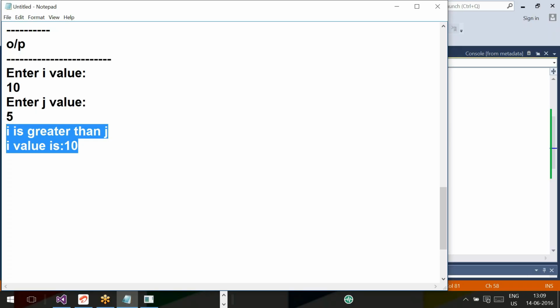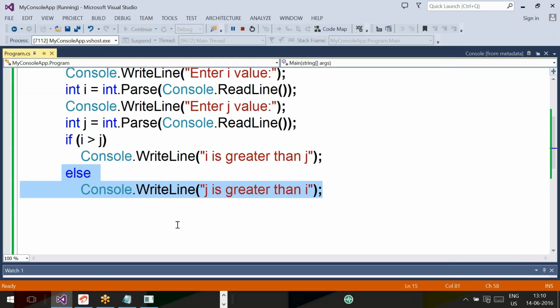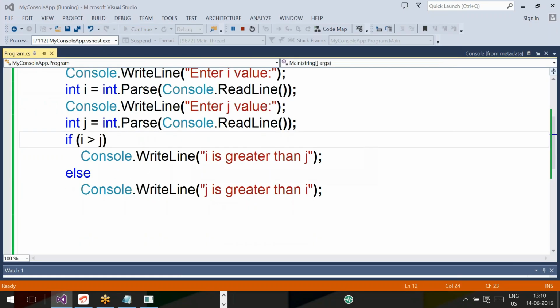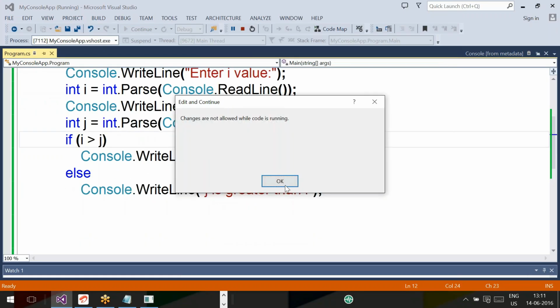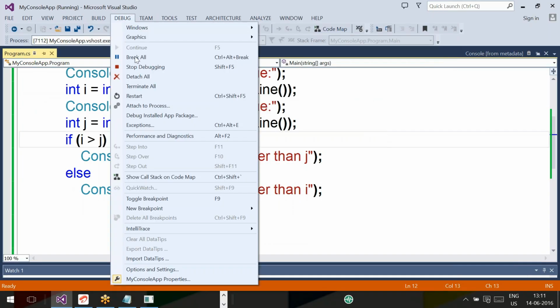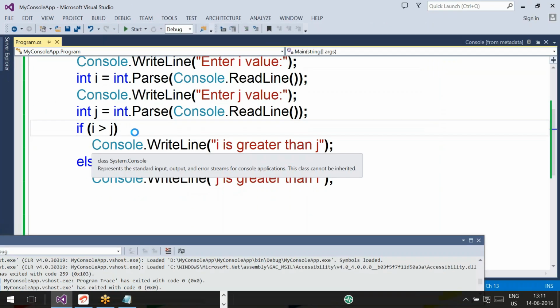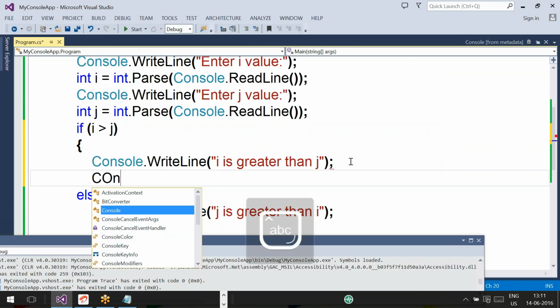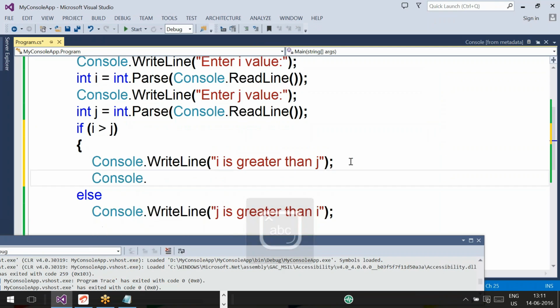Yes, sir. Come on, do it fast. For this requirement, you have to go to syntax 2. Syntax 2 means you should use what? Blocks. We should use blocks here. Right.